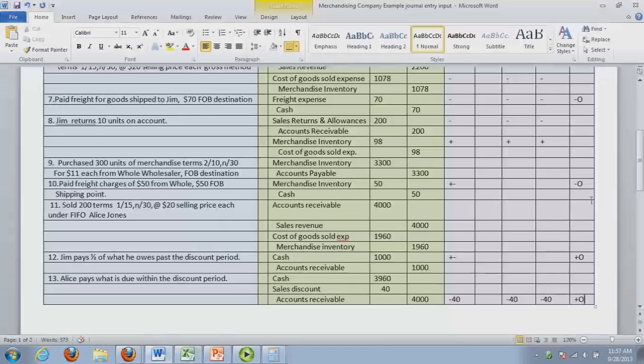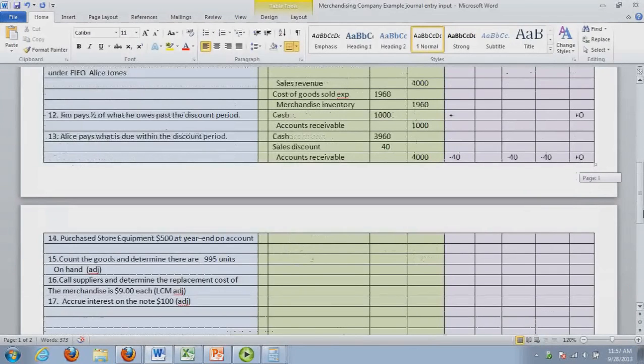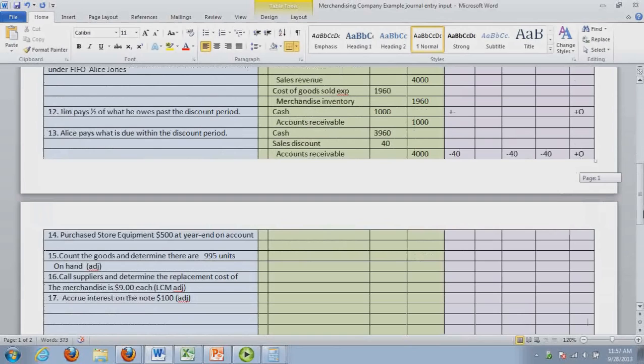Okay. So we have just a few more entries and then we will stop with this clip. We bought store equipment. Put this in here so that later when we do the statements we have something to put on the balance sheet. So here's the store equipment being purchased. It's really an asset exchange. One asset goes up, the other asset comes down. It does not impact the income statement until we start to expense it and use it up. And then for cash flow, we have less cash. And this one is investing.